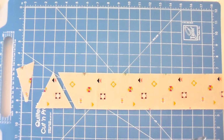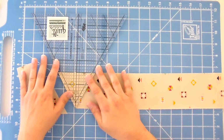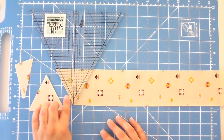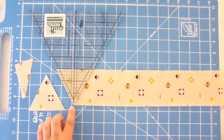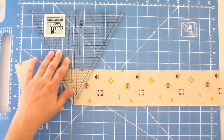All right, so we've got our first one. So the next one, we're just going to flip everything over with your ruler. So now the inch line is lined up with the top of your fabric, and the side that we just cut is even with the left side of your ruler, just like it would be if you were cutting with a square. And then I've got my tip even with the bottom down there, so I can have a nice pointy tip. And now we're going to cut.